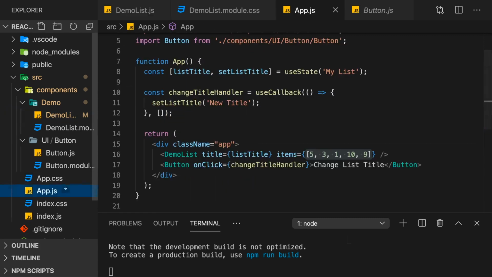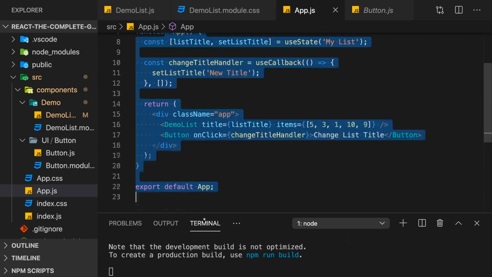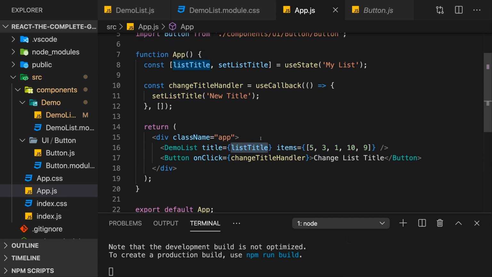Now, as a side note, of course, currently it would always rerun when the parent component re-renders though, because at least this array here is constantly recreated in the parent component whenever the parent component runs. So even if the title would not change, if the parent component would rerun for some other reason, the DemoList component would be re-executed because we always generate a new array. Like functions, arrays are objects, objects are reference values, and therefore two arrays, even if they have the exact same elements in the same order, are never the same, because they occupy two different places in memory.